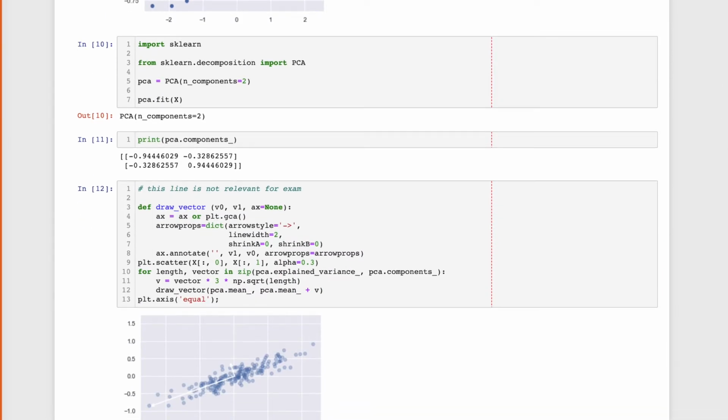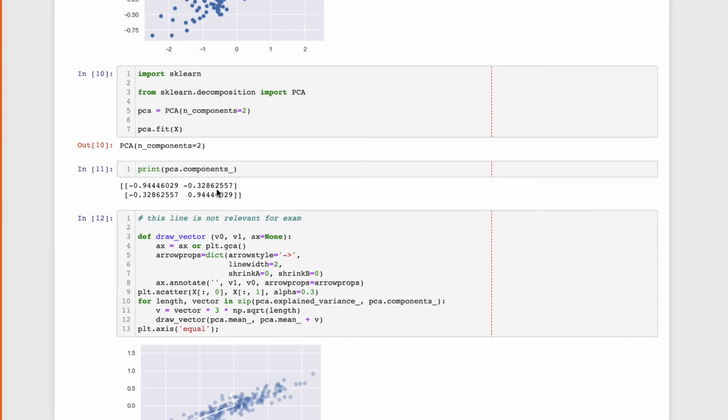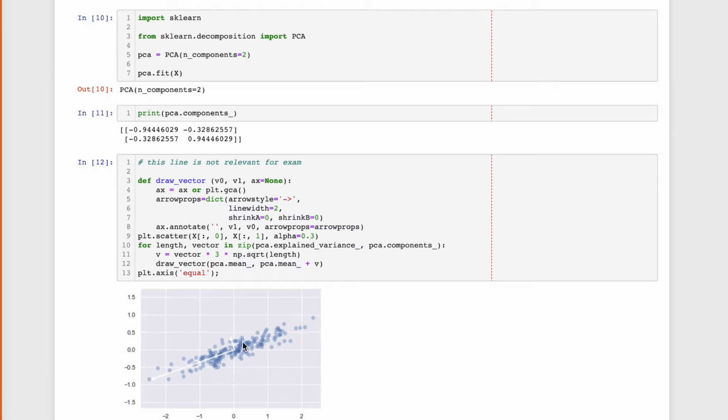As you can see, this is just the same data set as before, but I have visualized with this code two arrows. One wide arrow going in the longitudinal direction of the data set, and one arrow going perpendicular to that.